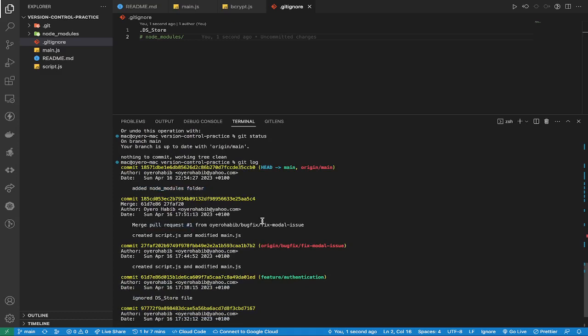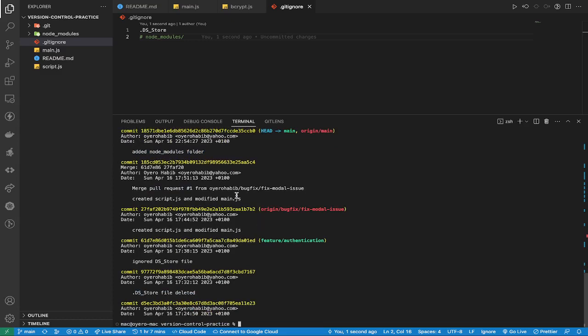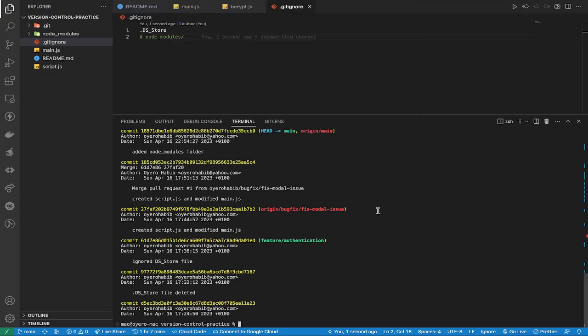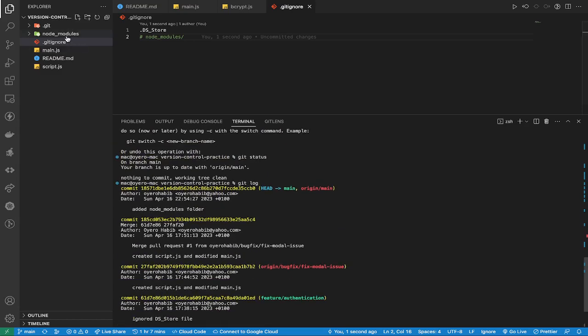And yeah, so the concept of git reset. There are two ways you can use it, with two different flags: git reset soft, or git reset hard. So let's assume you notice that you made a mistake, and this particular commit added node modules.